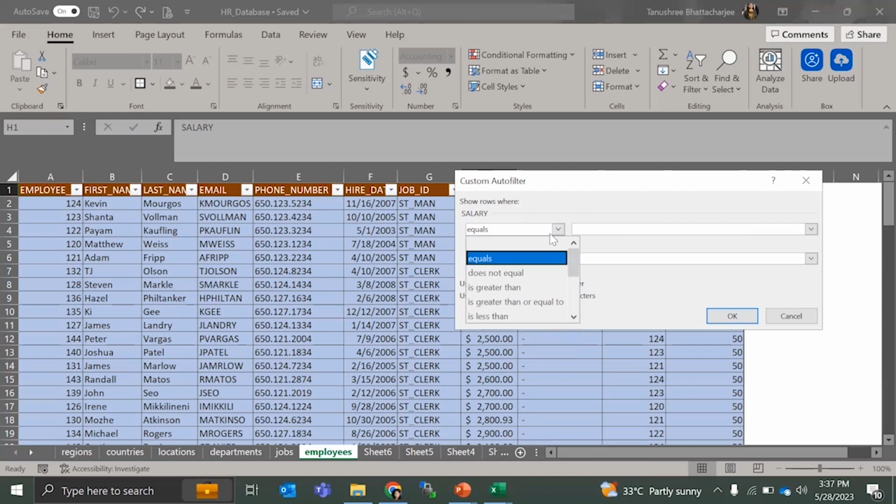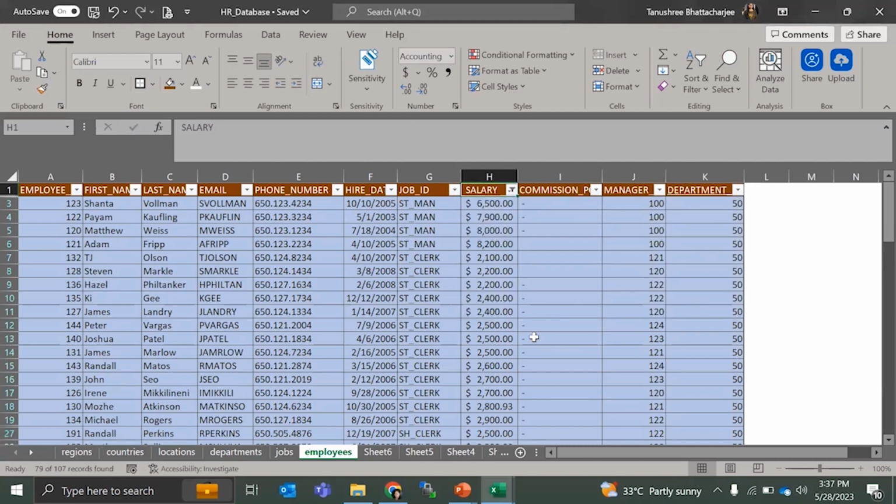Let me do less than. Is less than can go here, is greater than can go here, 3,000 and 6,000. And if you see carefully, I have done or here now. So now I get 79 out of 107 rows selected. These are all the rows which have salaries either above 6,000 or less than 3,000.